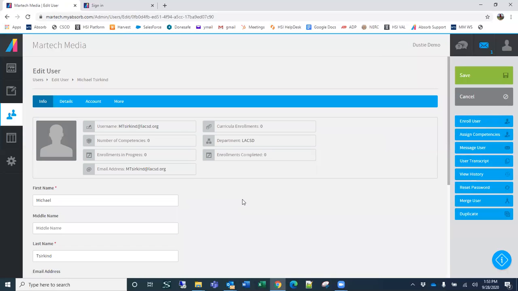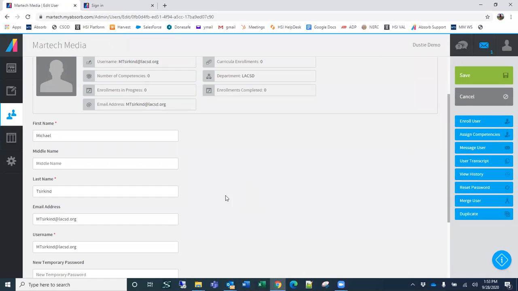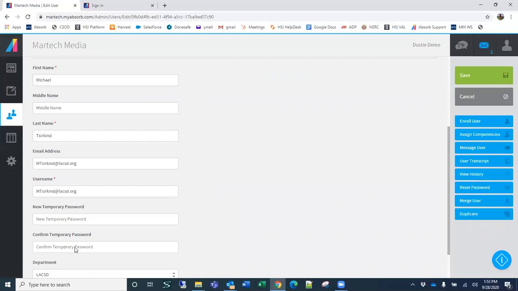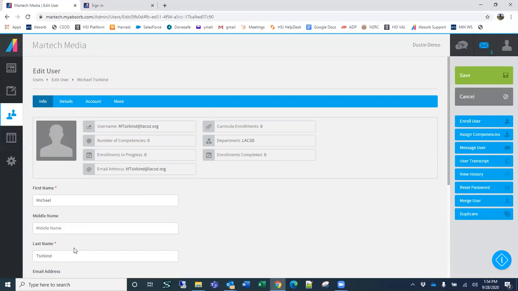Now, if for some reason you have a license for 20 people, if you decide that, okay, I need to remove one user, this user is no longer valid, they no longer work here, do not recycle a user, because there's a back-end user ID that you do not have access to. I don't have access to it either. So if you are going to deactivate a user, you'd want to come to the page and click deactivate, or is active, click this and it will deactivate the user. And then on the previous page where you saw the button on the right to add a new user, that's where you would add the replacement.